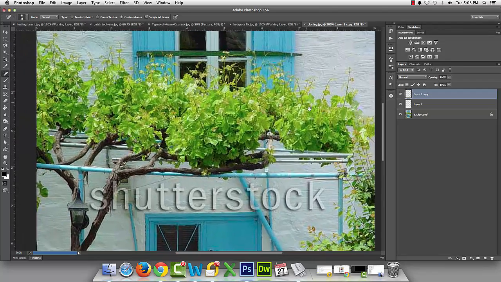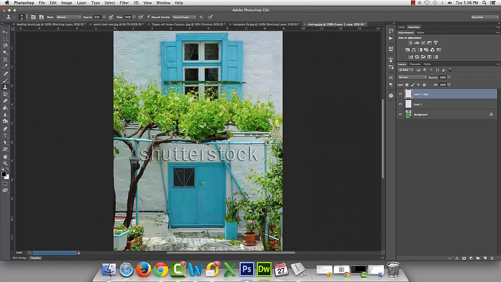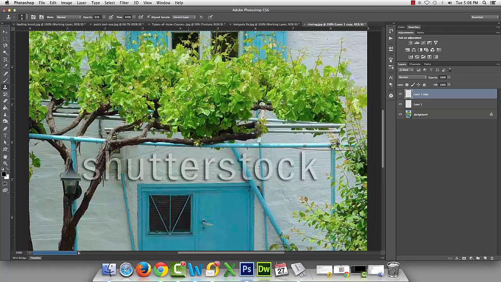Okay, so now down here, if I use some of these tools, it's going to remove the poles, but it's not really going to help with the leaves at all. It just looks like I'm erasing stuff. So this is where the clone stamp is actually a really useful tool, because the clone stamp will let you, I'll adjust my tool here, I'll up the opacity.